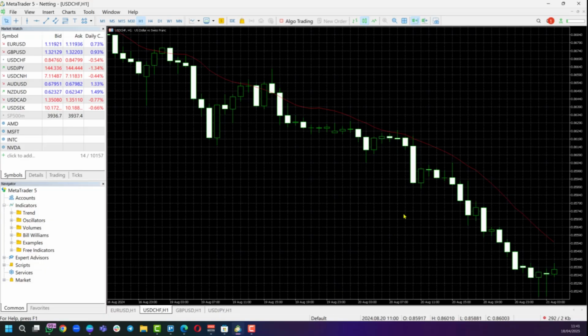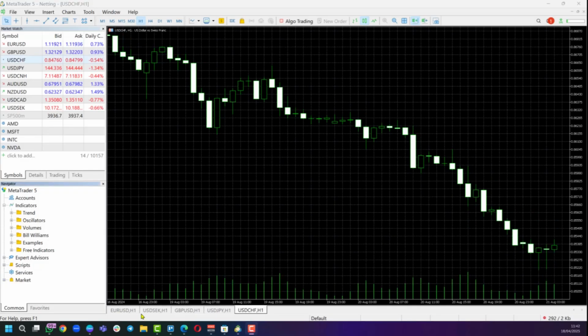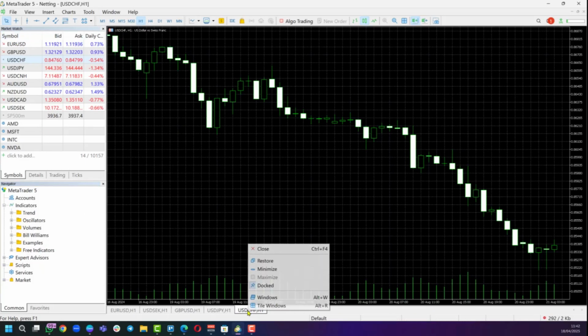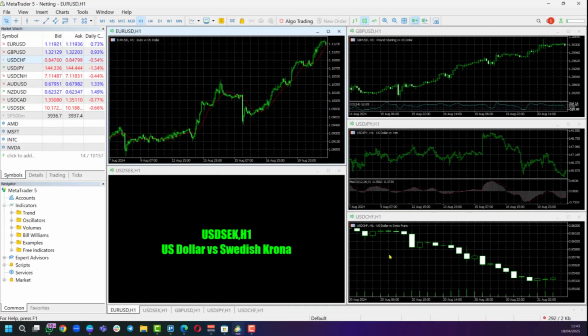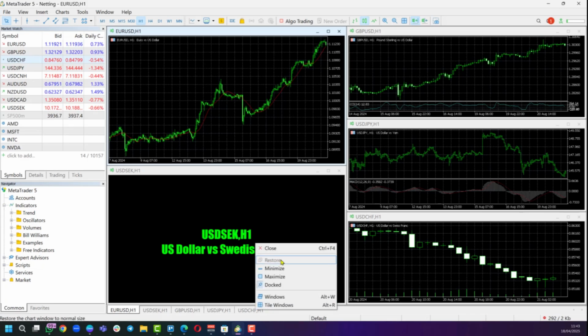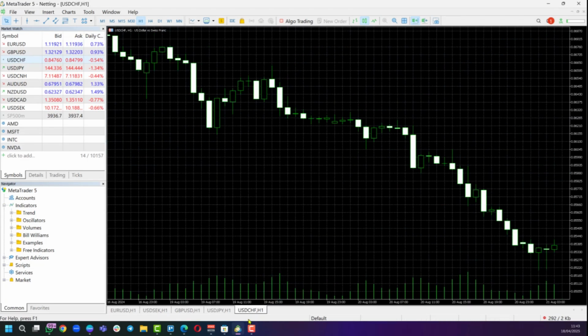Now this is where you can see your chart, of course, as we mentioned, but underneath it, you can see some options right here. And basically these are like tabs on your web browser. When you click open from the symbol right here, it will open right here. You can click on it to close it or make it a tile of windows. If we click on this, you can see we have multiple charts right there. But of course we could return it, clicking on maximize, and now we have it back as we want it.